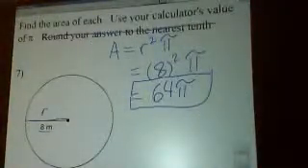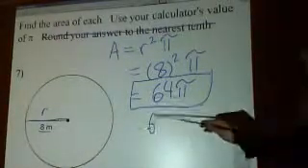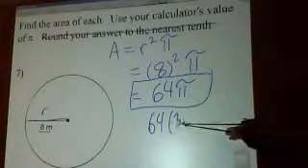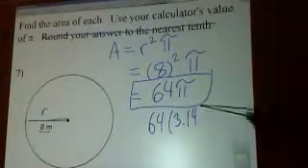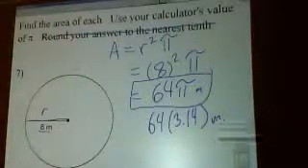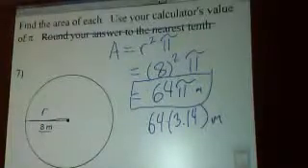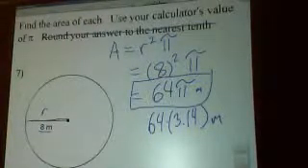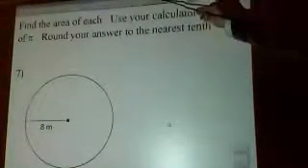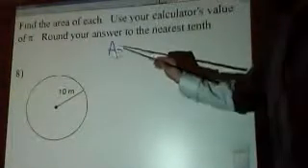If you disregard what it's saying right here, don't worry about rounding to the nearest tenth. That's not what I'm going to do. If you wanted to, you would just multiply 64 times 3.14. Okay, and don't forget we're measuring in meters either. So you could do that on your own if you want to try to figure out how many squares there would be in this one. You could try to count them if you really wanted. So let's do another one.